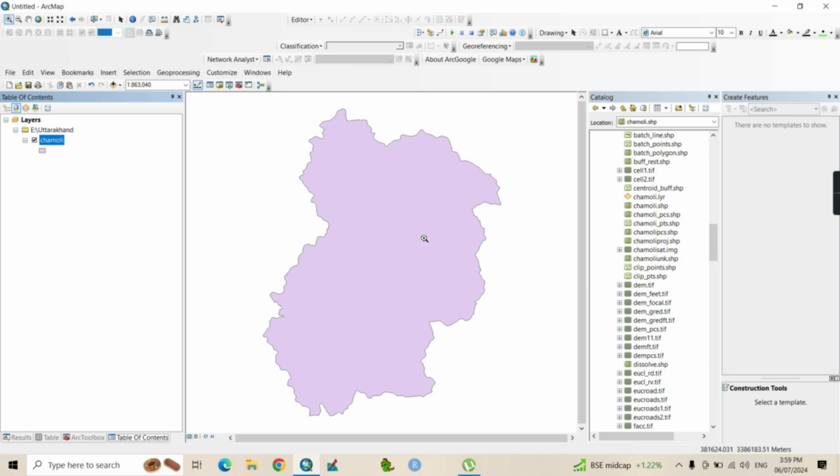The thing here is that this place is basically a snow-covered area, so it is more prone to avalanches. Let's say some person is stuck in those snow-clad mountains, and that person is demanding for someone to rescue them.